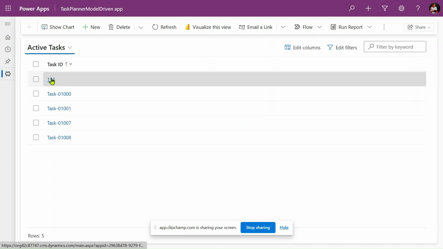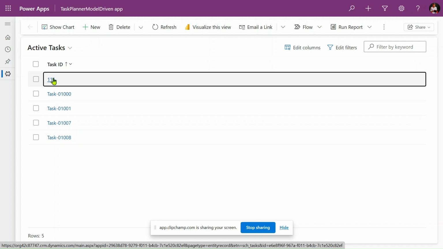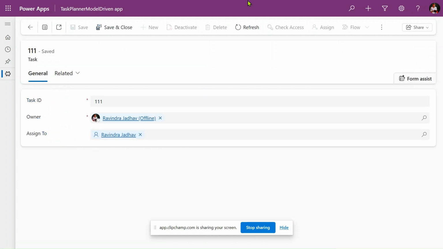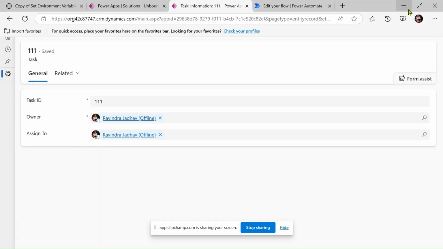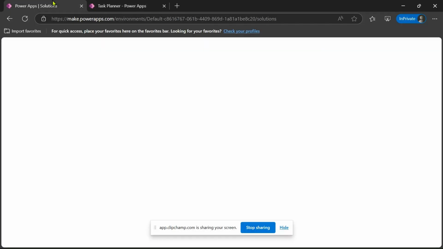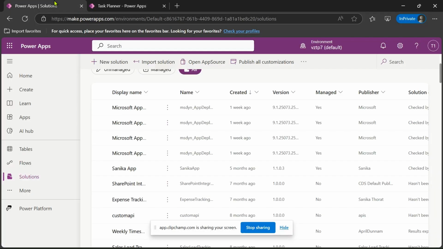If you see, I just filled this, number 111, and it is assigned to me. Let's see whether the other user is able to view it or not.